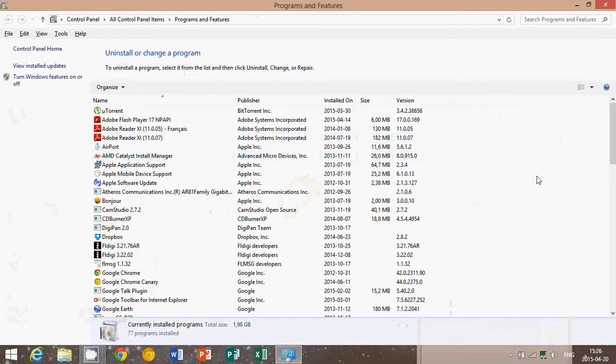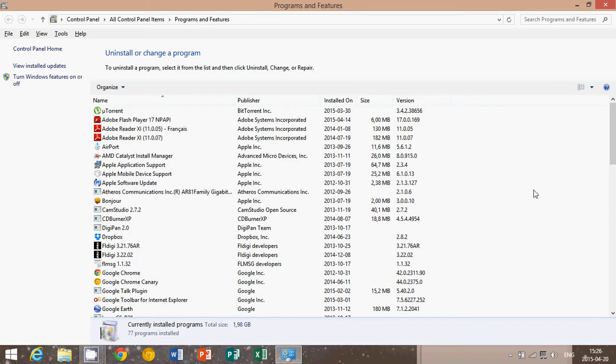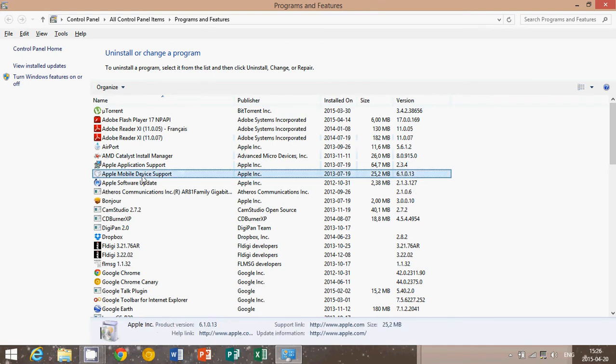Simply go there and you will be at the list of uninstall programs. And here all the programs you've installed or that were pre-installed are visible. And you can go through the list, click a piece of software, click the uninstall button at the top, and remove it from your computer. And that's how it's going to work. And you can remove several programs if you want.